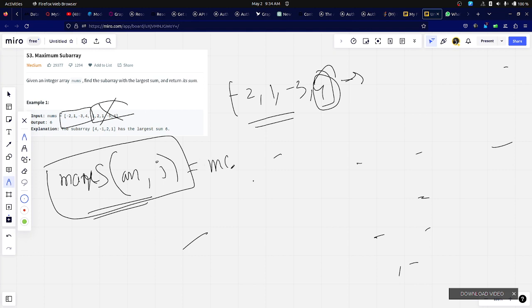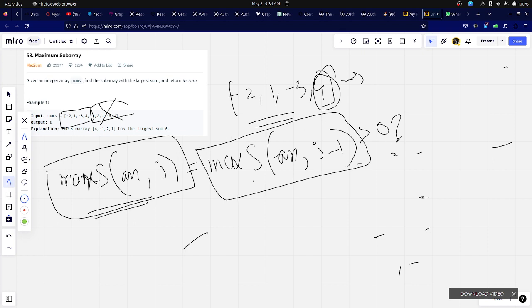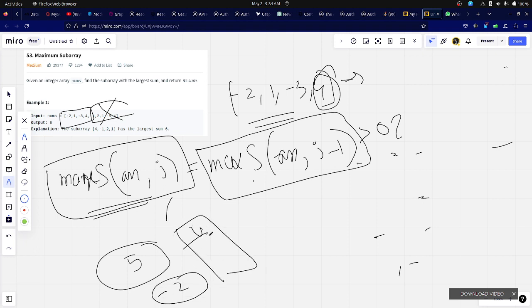Can we write that if the maximum subarray sum ending at index j minus 1 is positive, then if we add this particular subarray to our current element, of course it will be optimized. The global optimum will increase. That means suppose this is the maximum sum array, take it as 5, and another maximum subarray, this is minus 2. And this is the current element 4.